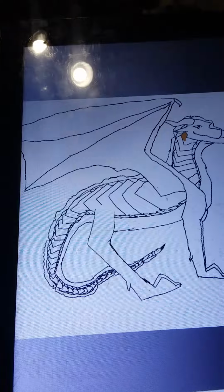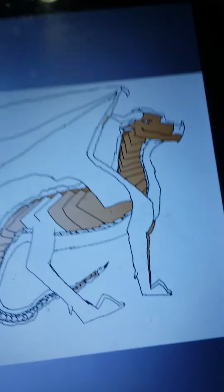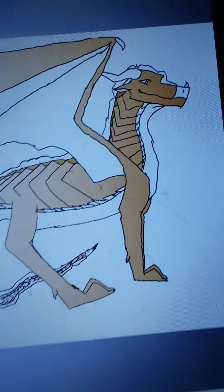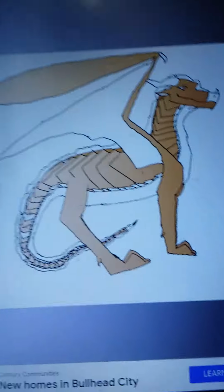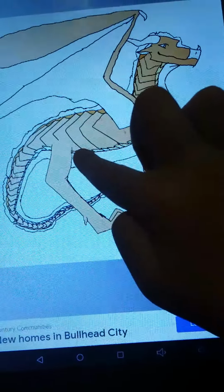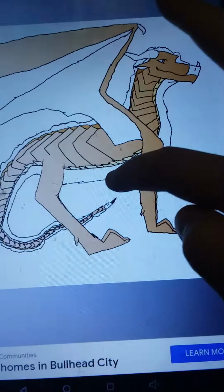So I started coloring in the scales. I decided that was way too dark. I started coloring in by my finger. It was working out, just the coloring was still going a little wrong again. But yeah, the colors are kind of saturated on my camera. I colored her in fully. As you can see, right there, sorry if my finger's blocking it, it was the same color as the normal scale color. These scales were going to be lighter than the main scale, and these scales would be darker.